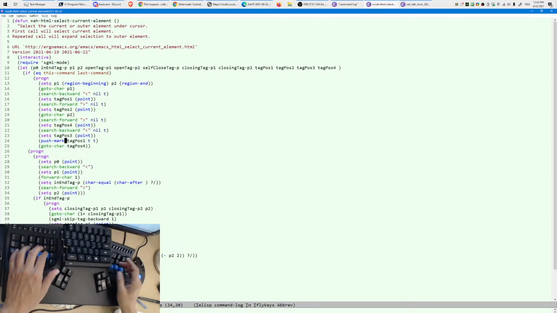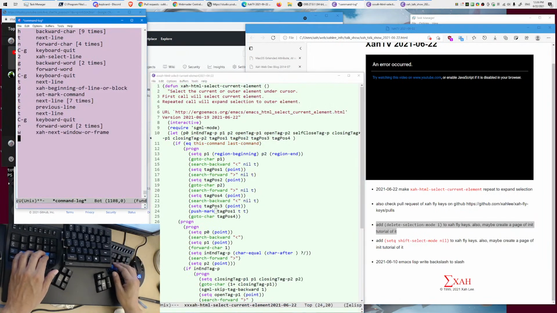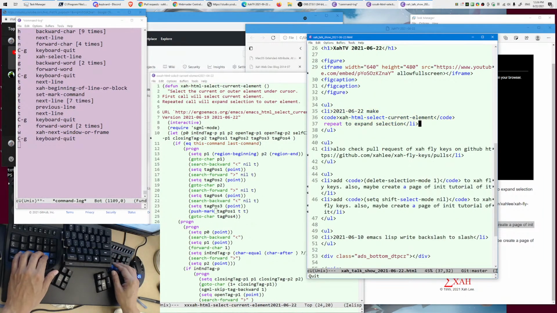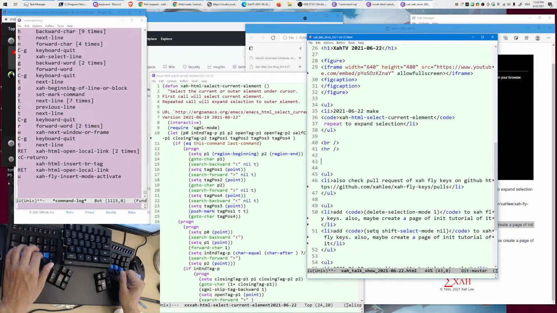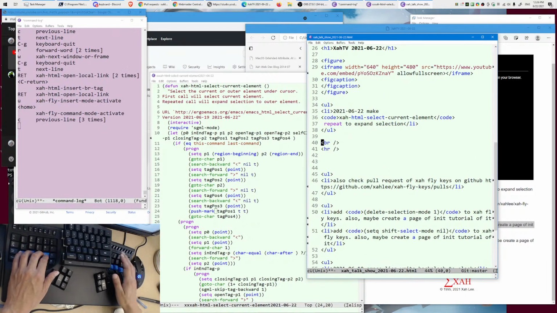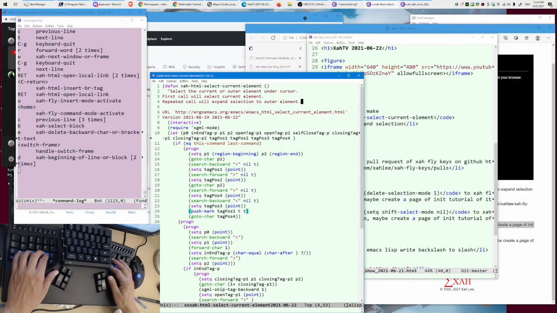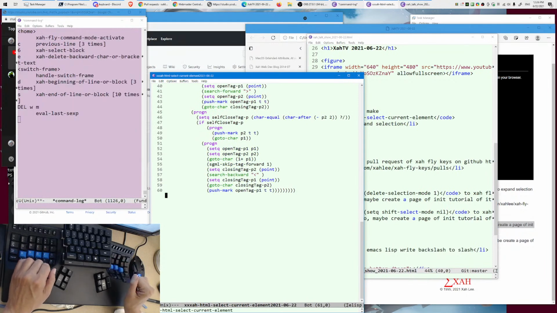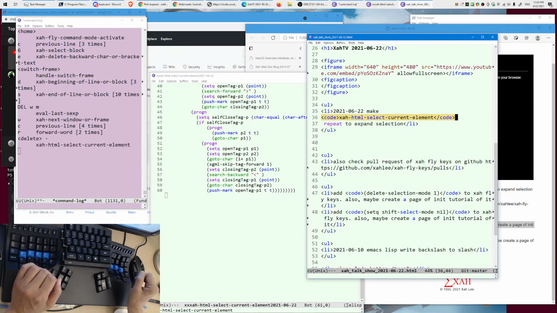I think there's a little problem when you run into self-closing tags such as BR or HR. Those are self-closing tags, but I haven't thought about it. But let's just run the code. Run the code. Fantastic. Now, let's try it. Now we're going to do it again. Let's see if it works.